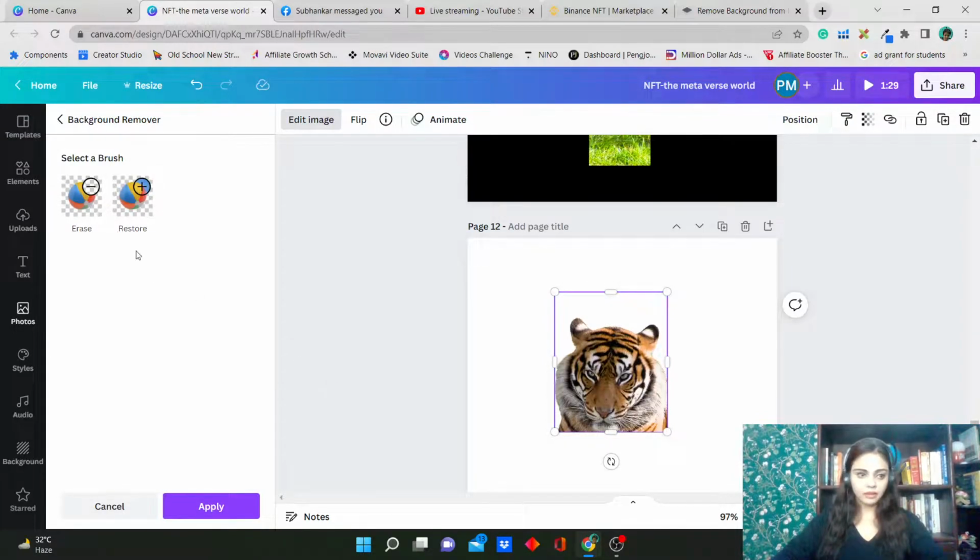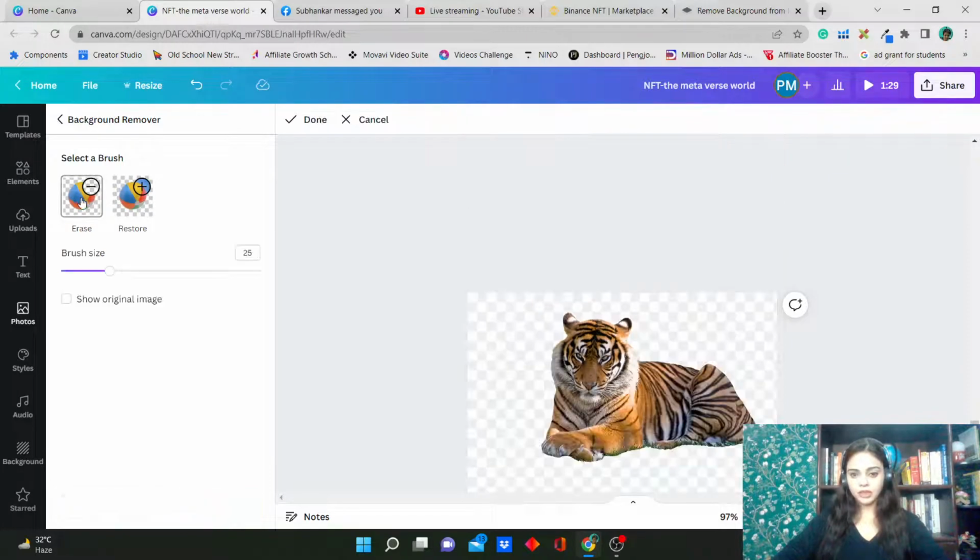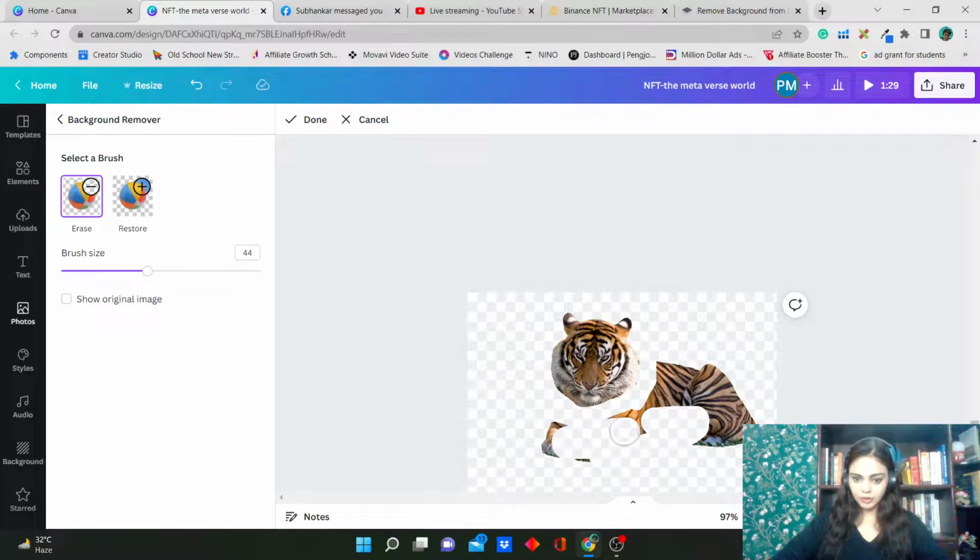Now don't apply. You go to this erase brush. The same brush will be there. Now I will just remove this part. I don't want this. Be a little vigilant. Just remove this part, and then you can change the size. You can make it larger and simply remove the rest of the tiger part. I just want the face, right?